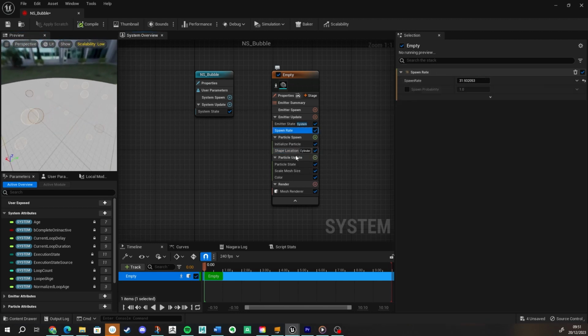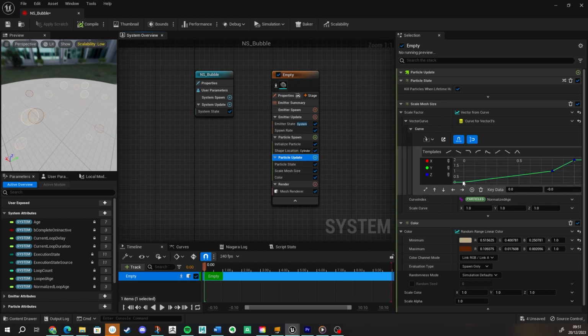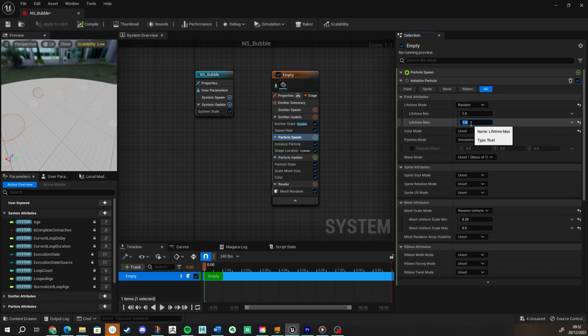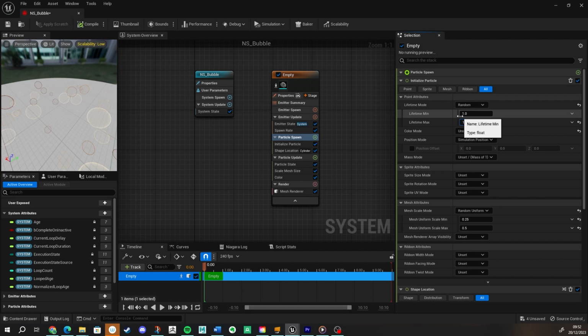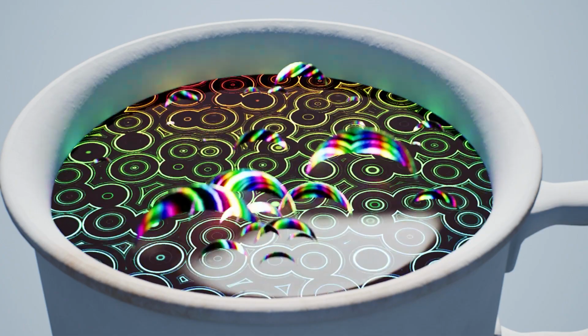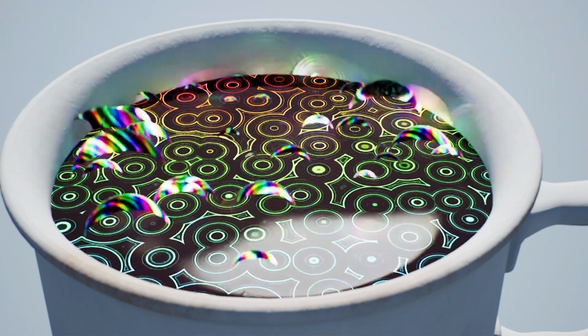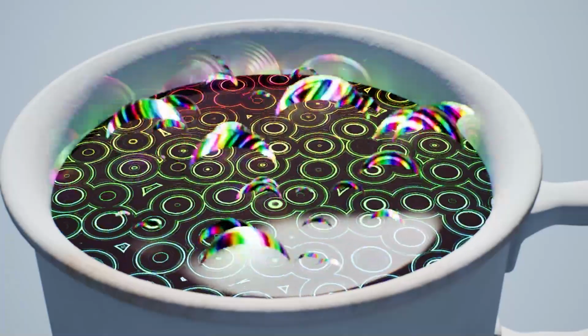Change the spawn rate curves to make them spawn in different places. Change how long each bubble lives by changing the lifetime mode. Change the override material to another material instance to be something else.